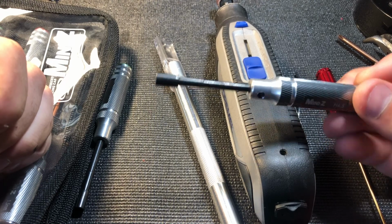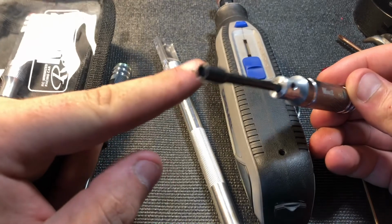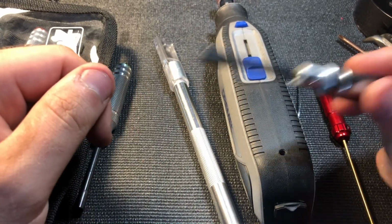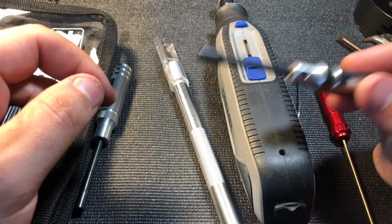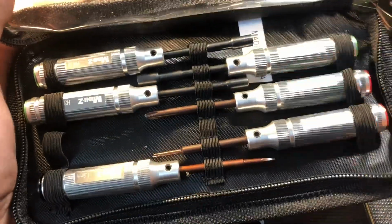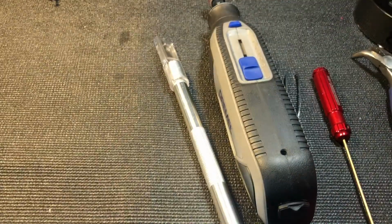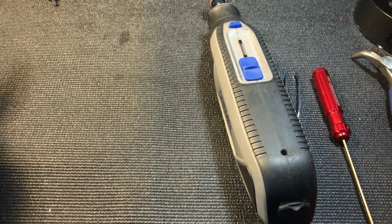The Mini Z by Kyosho one will not wear out. It is metal, feels good in the hand, and it is really nice and easy to get the wheel nuts on and off. As you can see, the Mini Z wheel nut set, I am missing one. It's just in the toolbox, but it is a nice carrying case. It is a good investment, but you don't necessarily need it. Hobby knife, always need it no matter what.